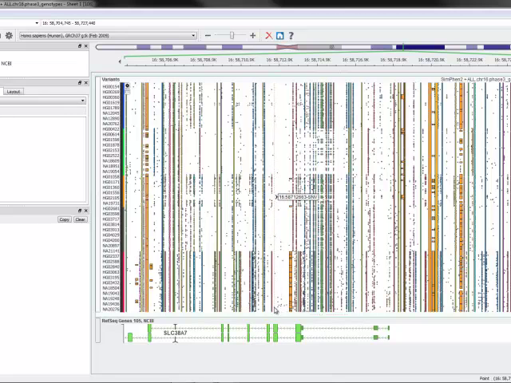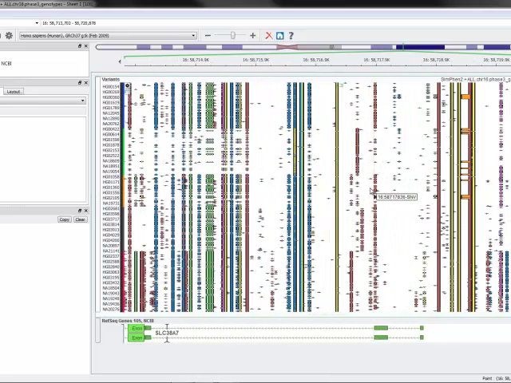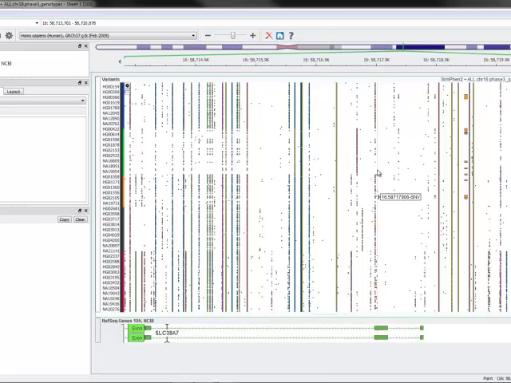So this one here at the bottom is very common in the red group, which is the African populations. We can see right up over here a variant that appears to be very common in the green section, which is the East Asian populations. Over here a little bit further, there's one that looks like it's common everywhere except East Asia. So it's kind of interesting to see those patterns.